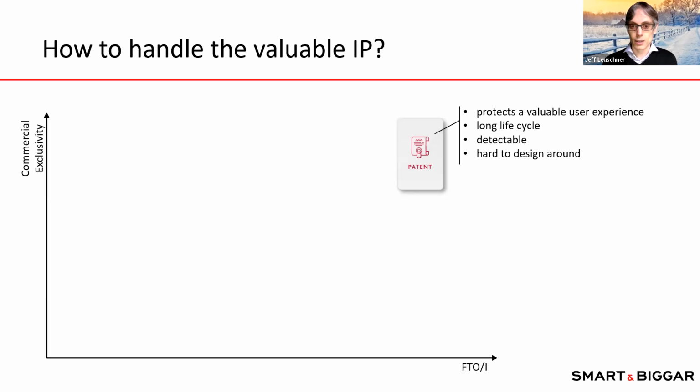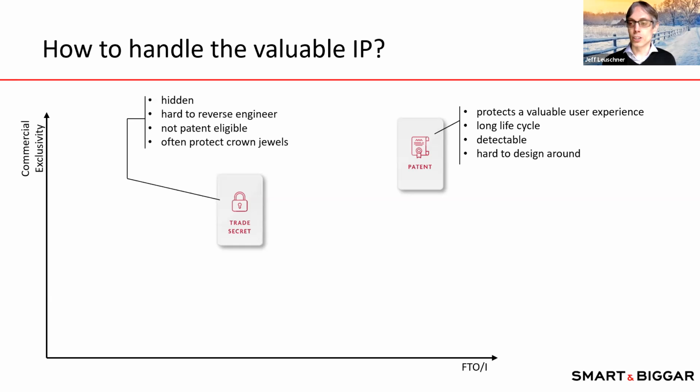So maybe a patent's not the right action for that particular piece of IP you have. What's another option? Trade secret protection. I wouldn't put trade secret protection as high in terms of commercial exclusivity or freedom to operate as a patent, because if somebody independently develops it, they can also practice that in the marketplace. So there's not as much commercial exclusivity. They also potentially, if they developed it independently and maybe first, depending on the specifics, might be able to get some sort of patent or IP right on it and potentially stop you. But in general, if it's something that is hidden and hard to reverse engineer, then it could be a good candidate for trade secret protection.